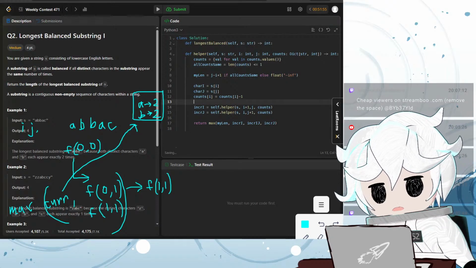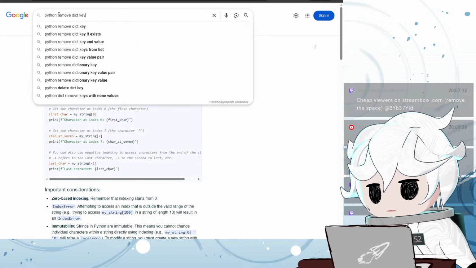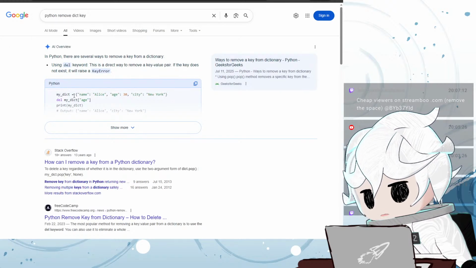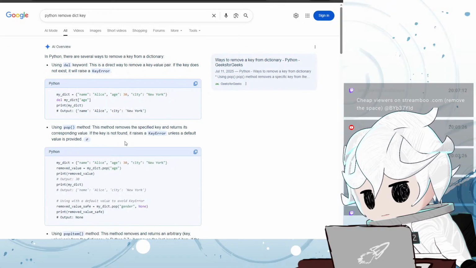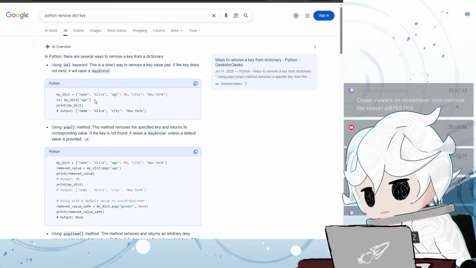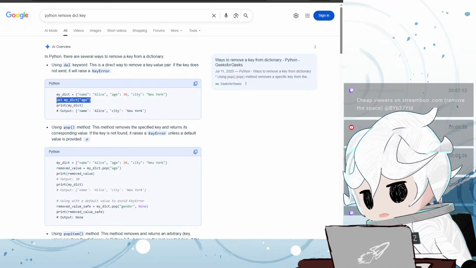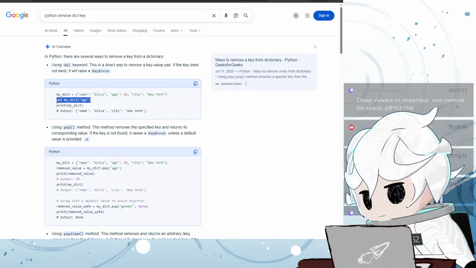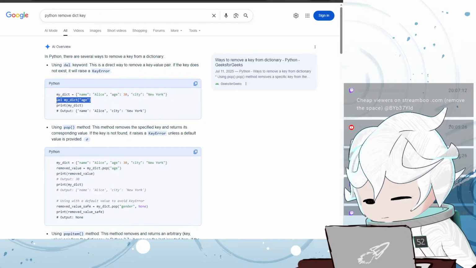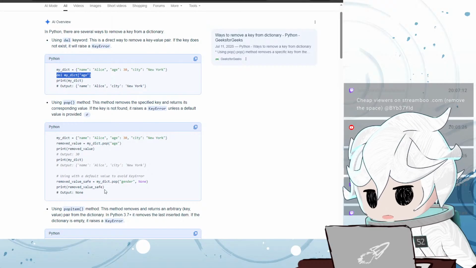How to remove a key from a dictionary in Python? Use the del keyword. Delete. That's how you do it? Really? I've never seen this before. Or pop. I think I like pop better. That can be used for stacks too, right?